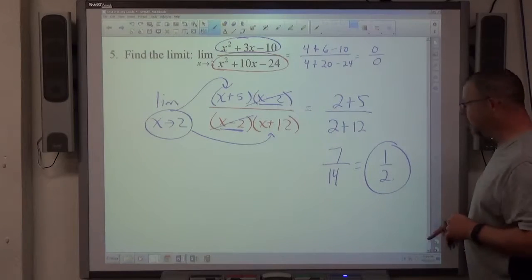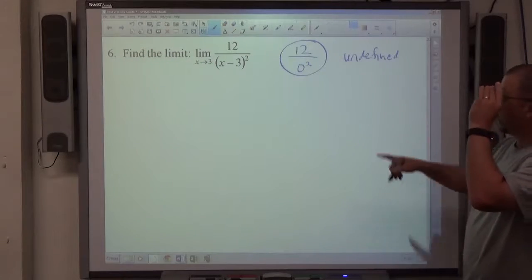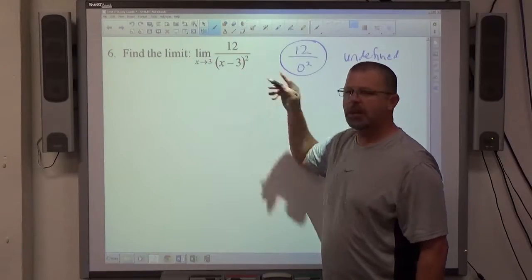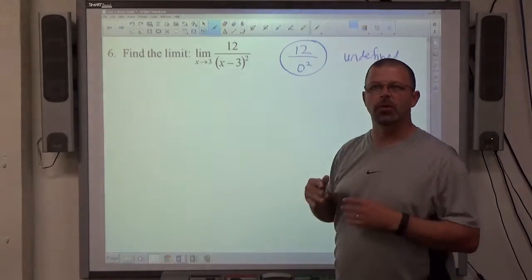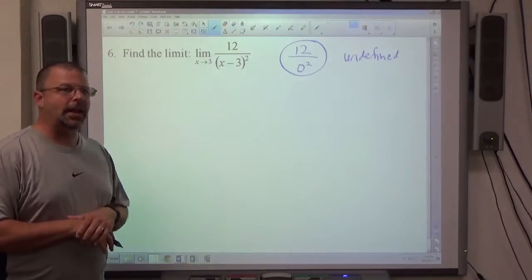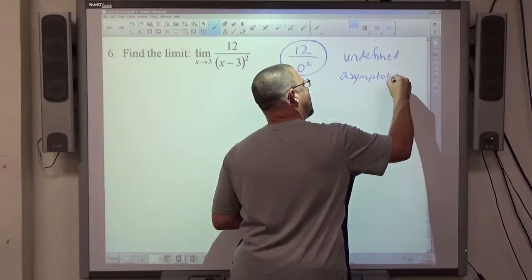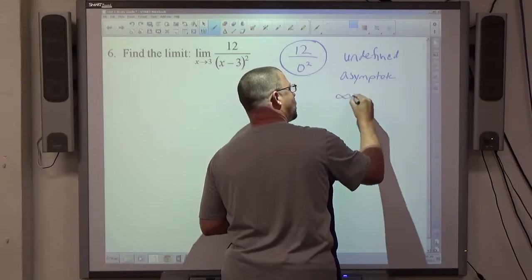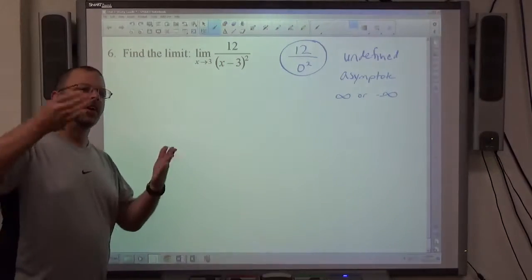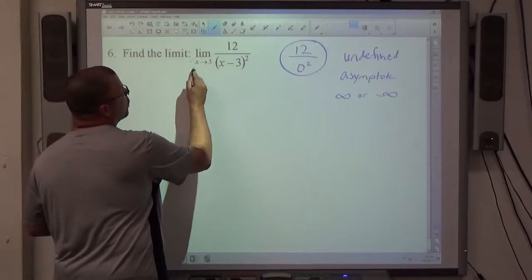When I get indeterminate, I'm looking for algebra to do something like this to get rid of my division by 0. When I get undefined, I can't get rid of my division by 0. There's no x minus 3 on top to cancel the x minus 3 on the bottom, creating the 0. So when you look at this and you see undefined, you're expecting an asymptote, and your limit's either going to be going to positive or negative infinity if it goes to either one. If it goes to the same one, it's positive infinity. Same one down, negative infinity. If it goes to opposite, it does not exist, because this is x approaching 3, not from the left to the right.